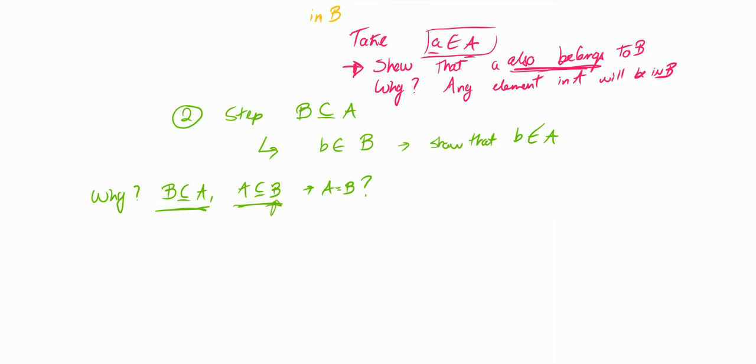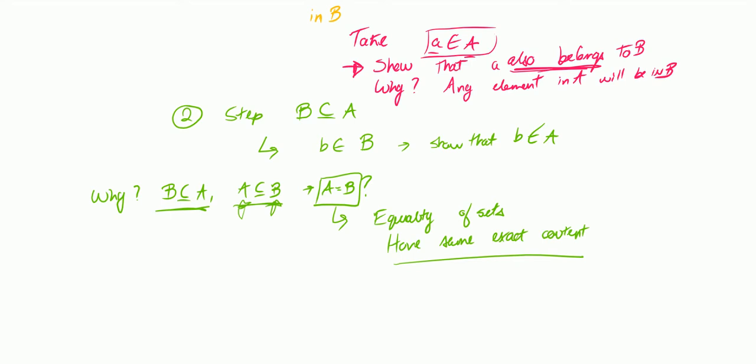There could be stuff in B that's not necessarily in A, but you know that everything in A is also in B. So when you have an equality of sets, it basically means that the two sets have the same exact content. You show that by showing that the first set is a subset of the second set, in other words, that everything in the first set is in the second set, and vice versa, that everything in the second set is in the first set. By showing these two things, you have no other choice but to conclude that A and B have the same content. So remember that this is all about content of sets.